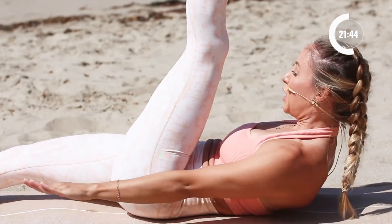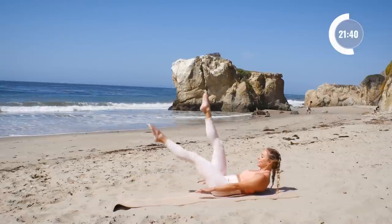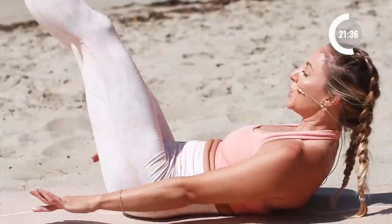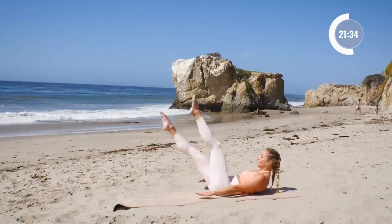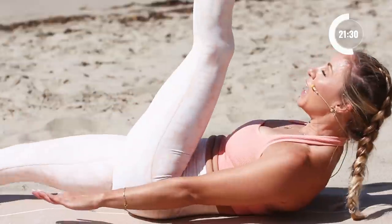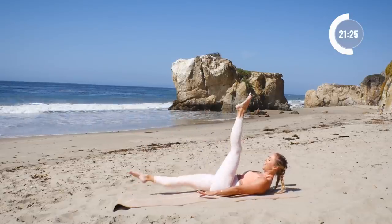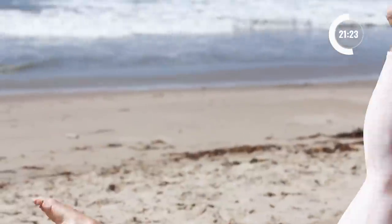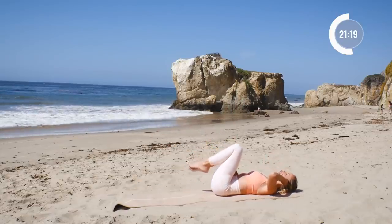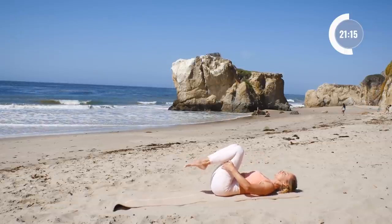If you can let go of the arms, same thing here like this, for 10, 9, 8, 7, 6, 5, 4, 3, 2, 1. One more set of 10, 10, 9, 8, 7, 6, 5, 4, 3, 2, and 1. Pull the knees in towards your chest. And we're gonna move into our hundreds.